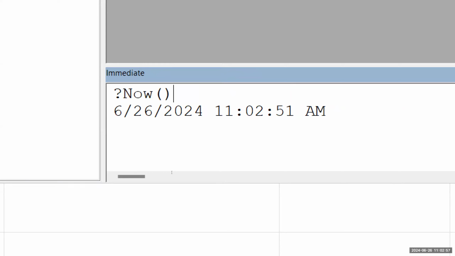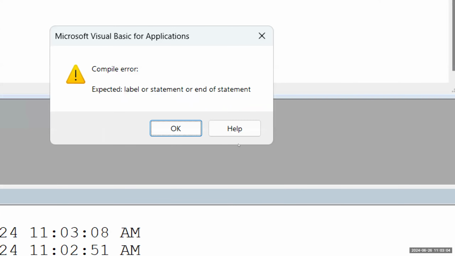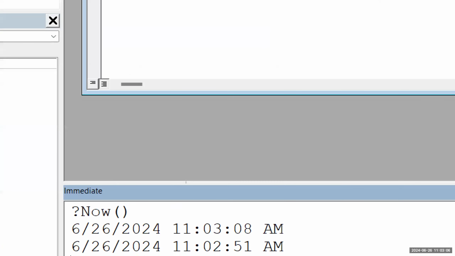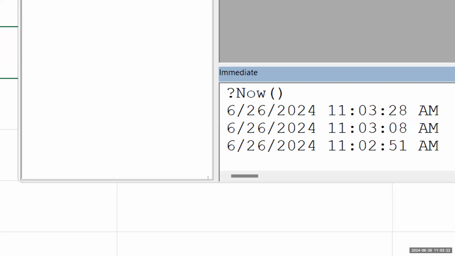If you press enter again, nothing special, you will see it becomes 03:08, right? But you have to be very careful, because when you press enter, the cursor must be blinking at the line that can be executed. You see, if I press enter, it goes to the third line, the third time here, but the cursor is now here. So if I press enter, I get an error again, like what we have done earlier.